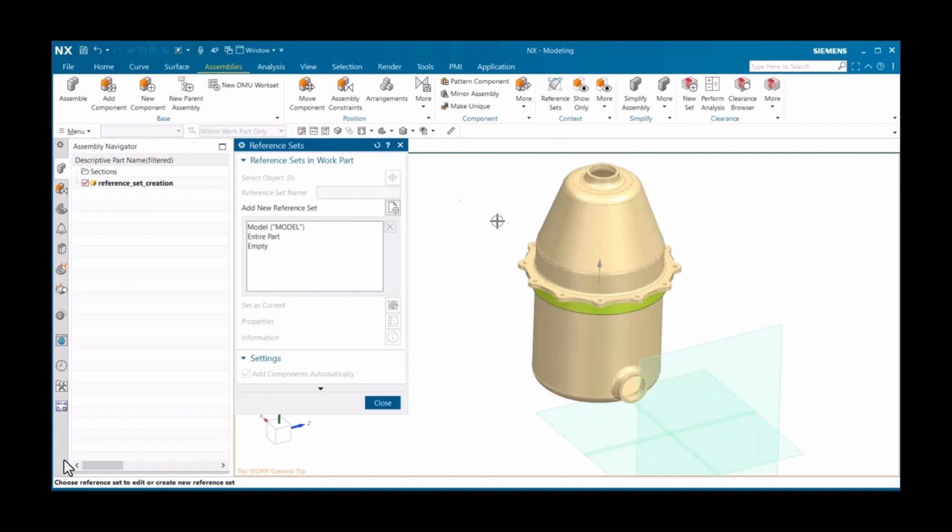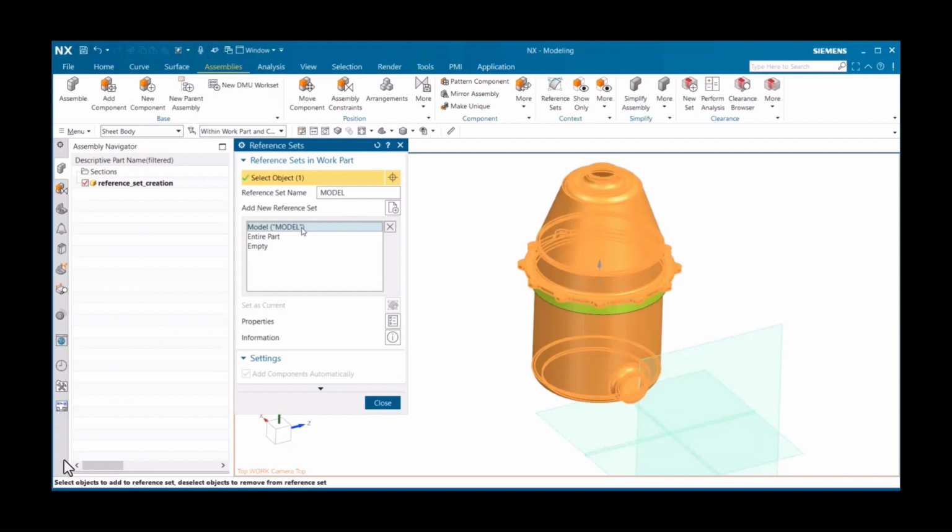Select a reference set in the list, and the objects contained in it highlight in the graphics window. It's also worth pointing out that legacy part files that are older than when these default reference sets were implemented may not have them, or may have a different reference set. Solid was commonly used by many users.